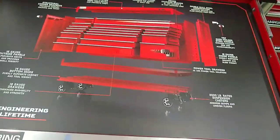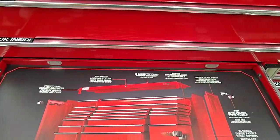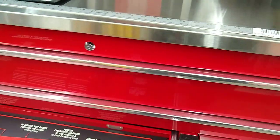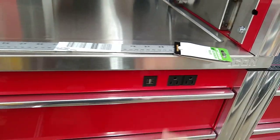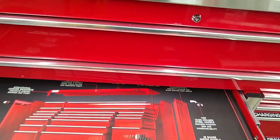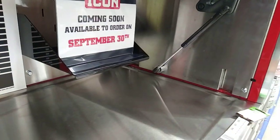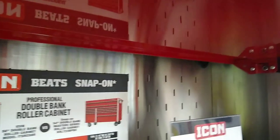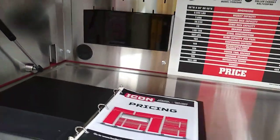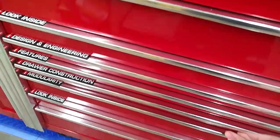Here's some pics of the schematics of the engineering of the box. Oh, I didn't show you this before. Right here, built into the top rail, we got two USBs, two 110s. I didn't see any power inside the hutch, but there are pass-throughs in all four corners. You got a slot wall. I don't know if these accessories are included with it. We're not sure just yet.